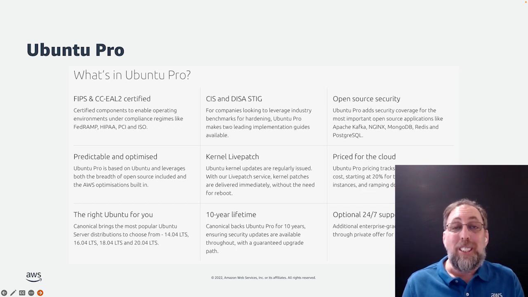I am aware of 1604 and even 1404 workloads that are still out there in the wild. In addition to the extended period of time, there's another aspect of ESM, and that is the expanded coverage of Canonical's support to community supported packages in the Universe repository. If you are familiar with the repositories, you know security updates for packages in main that are central to the OS are provided by Canonical.